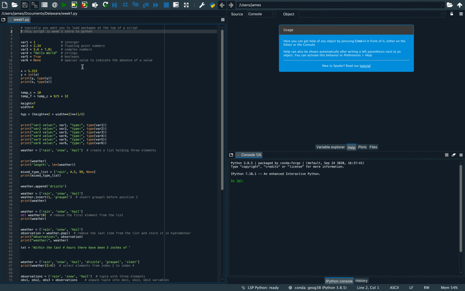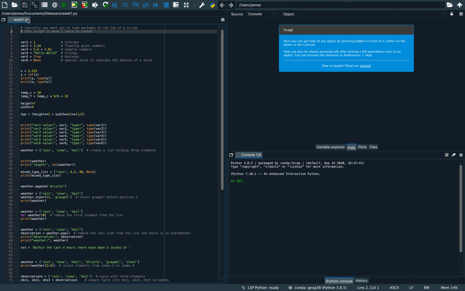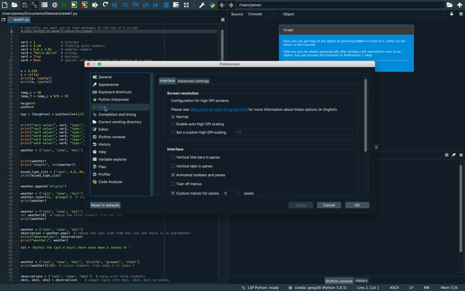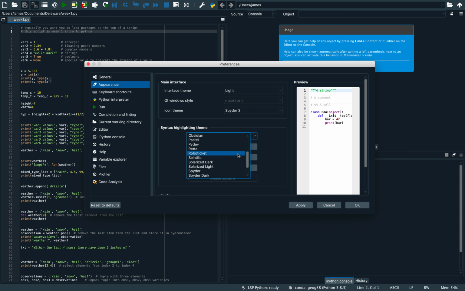Come back over here to Spyder, and real quick, I just want to see if I can change this. Go over to Appearance. Oh, there we go. We'll do solarized light today. Apply.